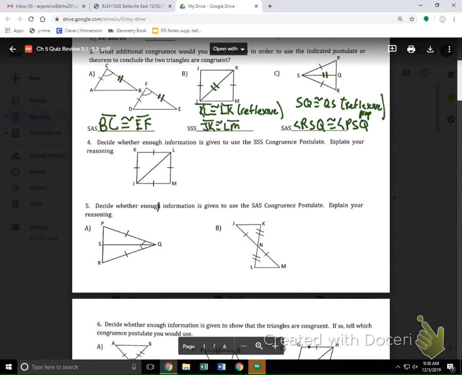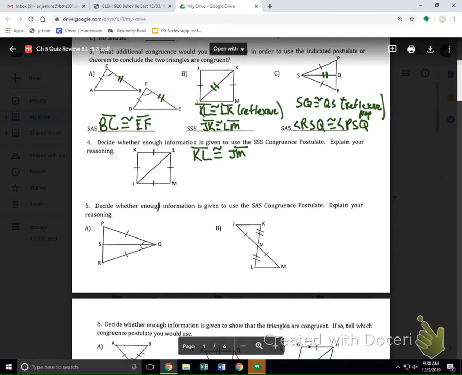So is there enough information? For us to do this, we're going to list out the congruences that we know. If I started with KL is congruent to... you see all of them have the same number of tick marks. But comparing it to the same triangle wouldn't make very much sense, right? If I said KL is congruent to JK, that wouldn't get me anywhere. It tells me that's an isosceles triangle, but I don't know anything about the relationship with the other one. So we want to make a comparison with both triangles. So we can say that KL is congruent to JM because they're in both triangles now.